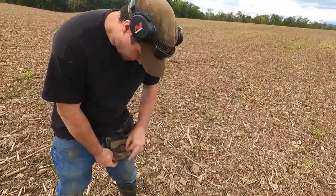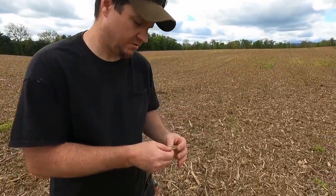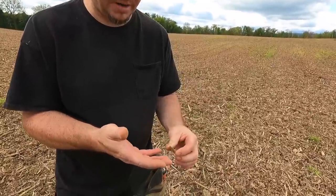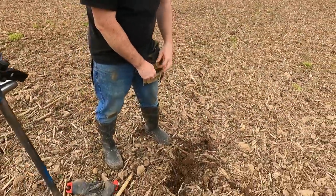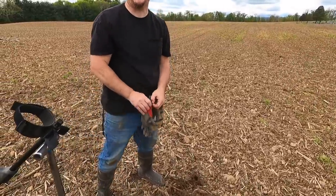Are you ready? I think I got something. I'd let it dry a little bit — I wouldn't let it dry out, but just a little more. I think it's going to be an American one because it's got more of a thicker look to it, but you never know, it could be a KG too. Congratulations! You got another good signal there — it's kind of jumping but I think it's good. There's a lot of aluminum right up here because we're close to the ruins. That's a good one, Mike — let me know before you clean it off; we'll do it on camera.